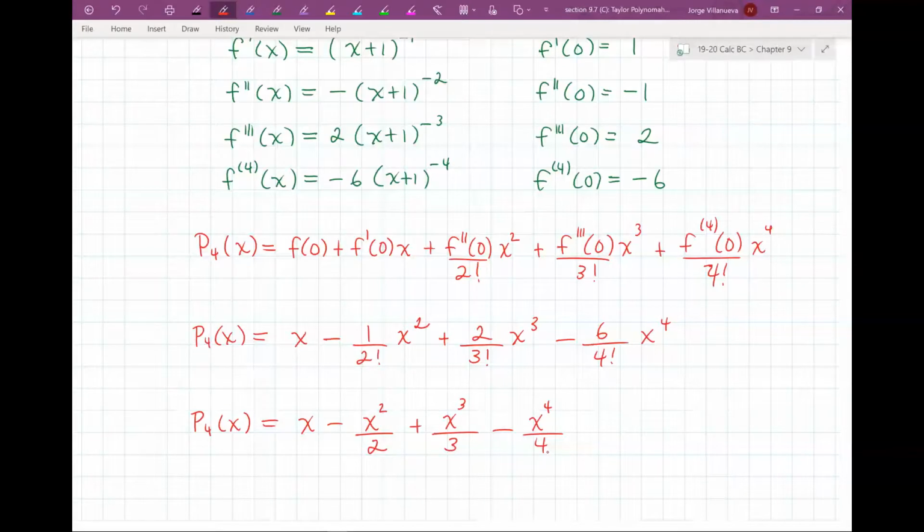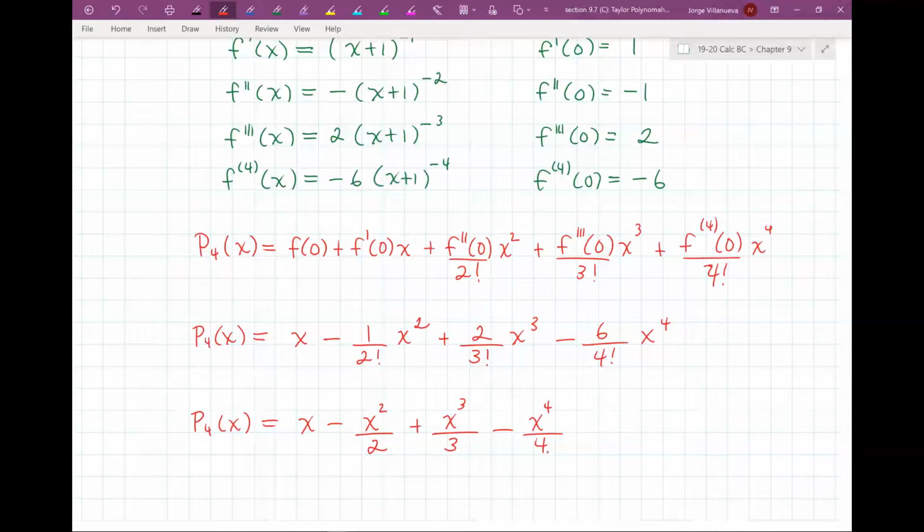Remember, I'm just going to write it up here because I didn't want to put that in the notes. But this is 4 times 3 times 2 times 1. So this cancels there. Okay. This is 3 times 2 times 1. So that cancels here. Right? That's how those numbers reduced. Okay. So here's my polynomial. So I'm done.